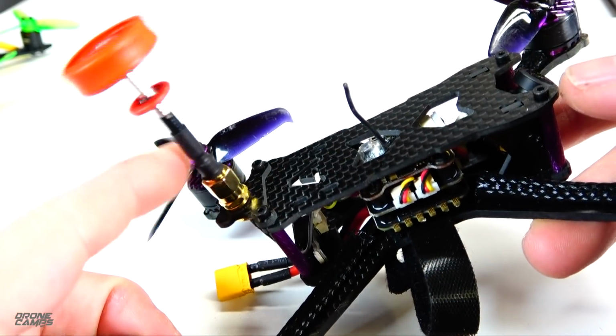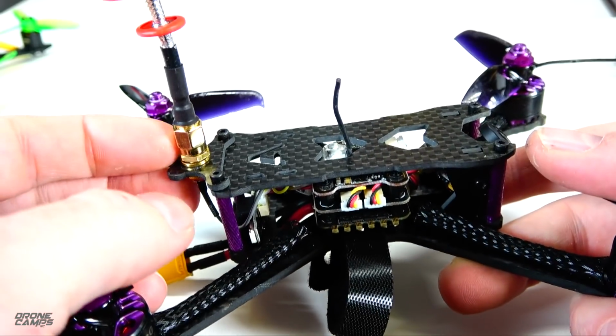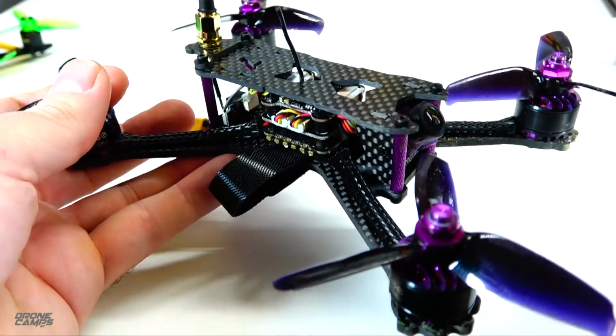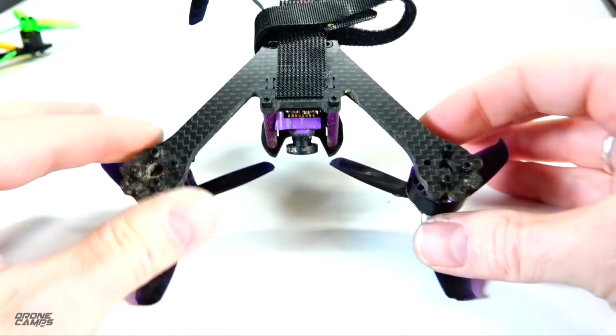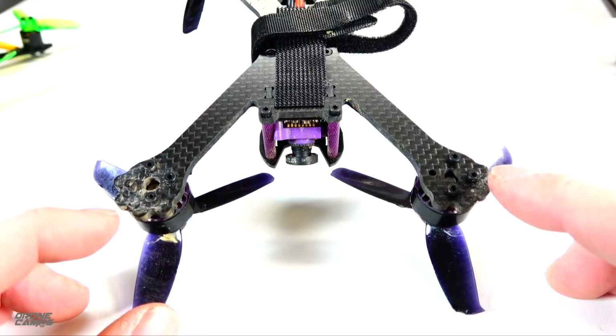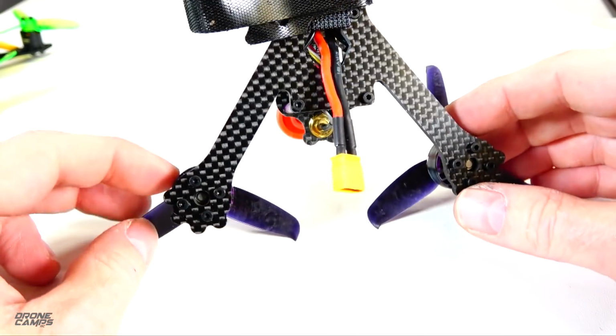And you also have a 5/8 pagoda on here as well, which I need to tighten mine up. It's a little bit loose. From the factory it came a little bit loose. And always guys, go over your quad with a wrench and make sure all of your screws are tight on the bottom of your motors, especially because this is where sometimes from the factory, look at that, I'm missing one right there. It flew out during flight. And check both sides. Be sure to check both sides.